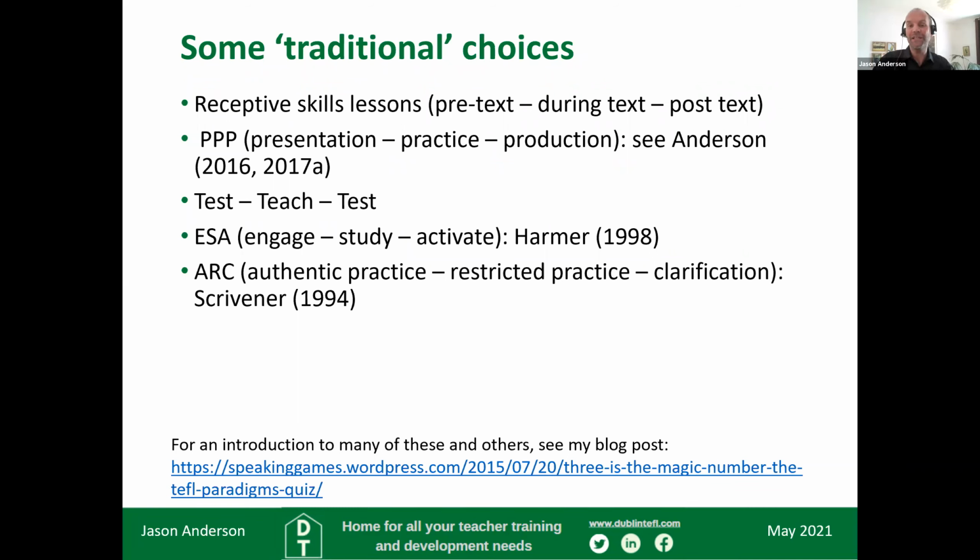ESA, Jeremy Harmer's Engage, Study, Activate, from his book How to Teach English in 1998. In this model, Harmer very interestingly introduces not only phases which are to do with the learning of the language, but also the affective side of the learner, the idea of engaging them at the start of the lesson. It's quite popular on many courses: you begin by engaging the students in the lesson topic, then you study something, and then you activate what you've studied. The study is essentially analogous to the presentation and probably the practice of PPP, and the activate is the bit of the lesson where you get the learners using the language in a freer speaking or writing activity.